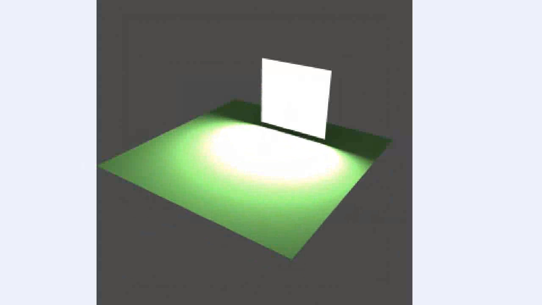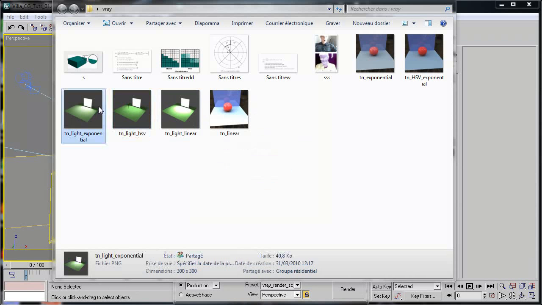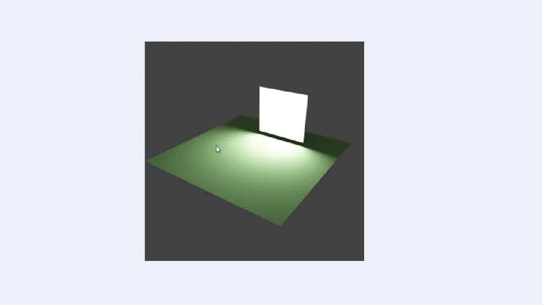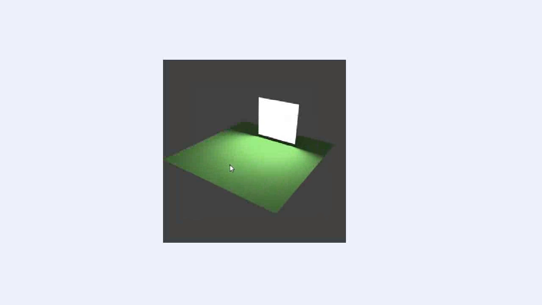And this is exponential. This is a little bit better than the linear lighting. It's like overburned. So here is the exponential, and this is HSV exponential, which is maybe one of the best to use.